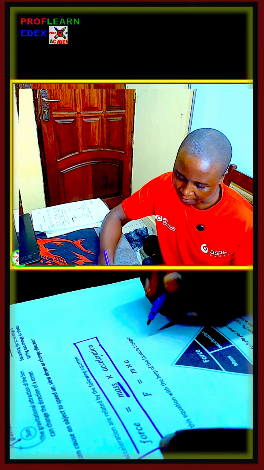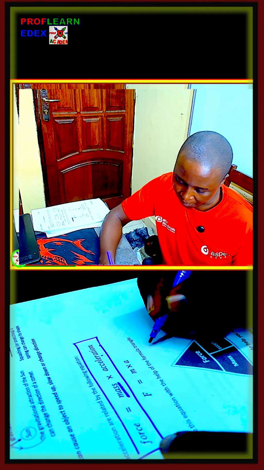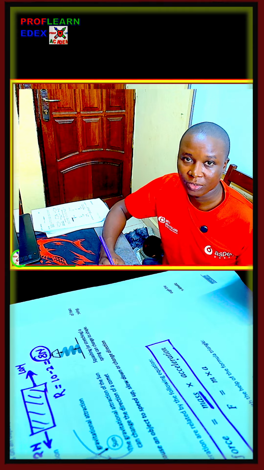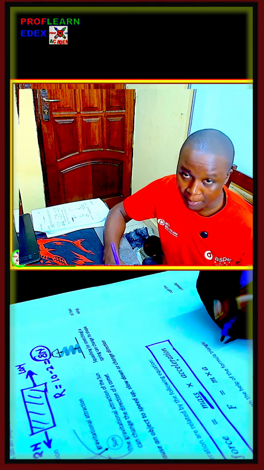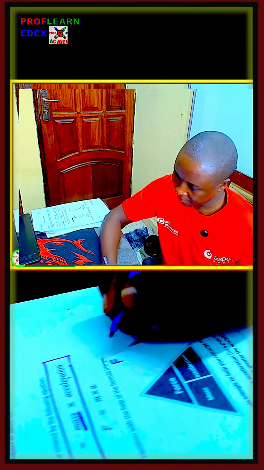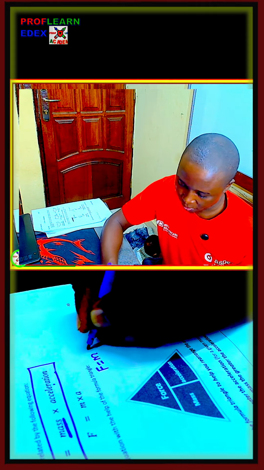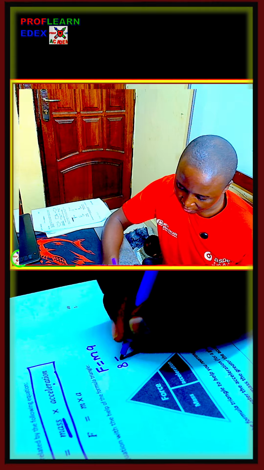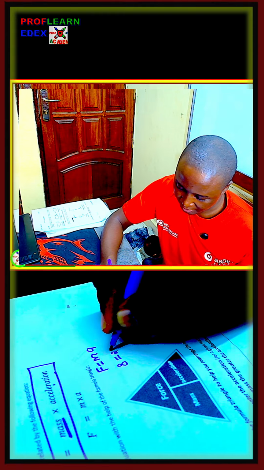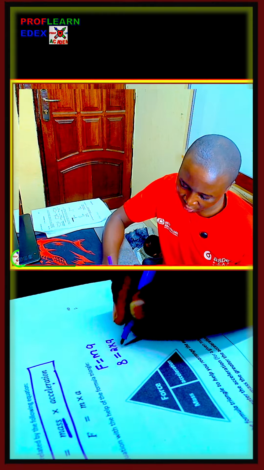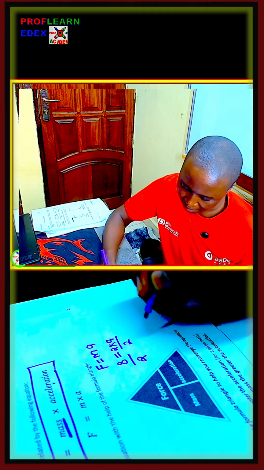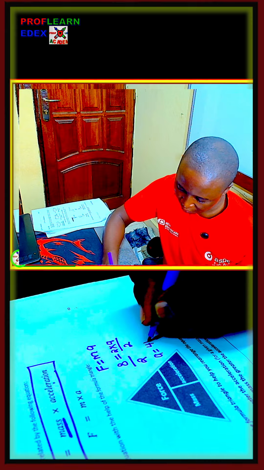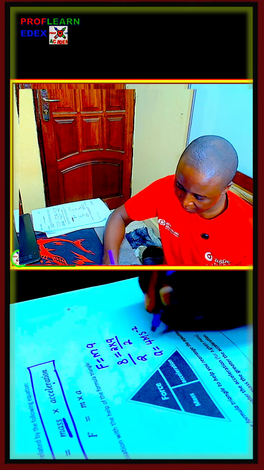So which means that if we have an object which is experiencing a resultant force of 8 newtons and we know the mass, we can say F = ma. So if the force is 8 newtons and the mass is 2 kg, then we can find the acceleration by dividing 8 by 2. So that means that acceleration is going to be 4 meters per second squared.